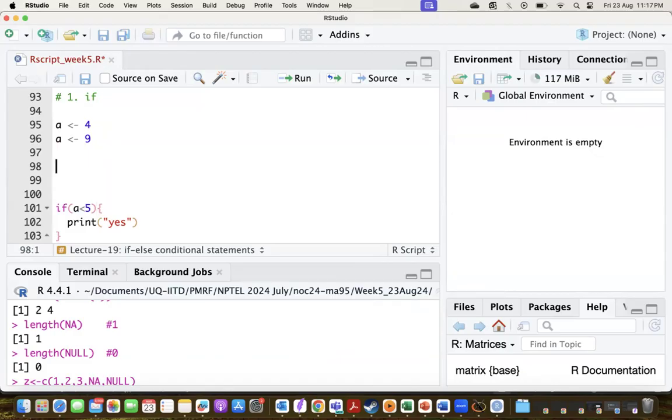So let me write this again so you'll see how it's getting typed. I'm typing if, and you can already see that as soon as I've typed if, it changes color. So R is able to recognize that it's a reserved word. And then I'm putting the curved bracket, and then I'm putting the condition a less than 5. I go out of the bracket and I put the curly bracket. So you can already see that I have these opening and close both coming up.